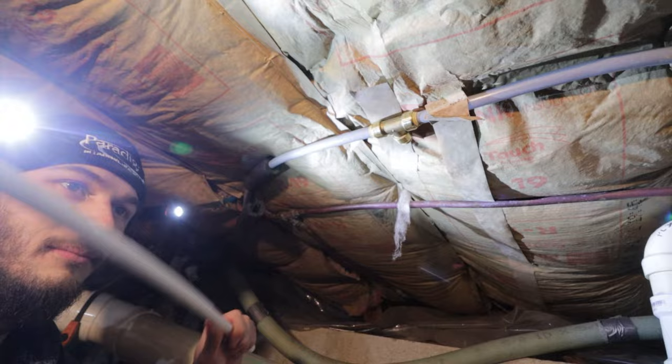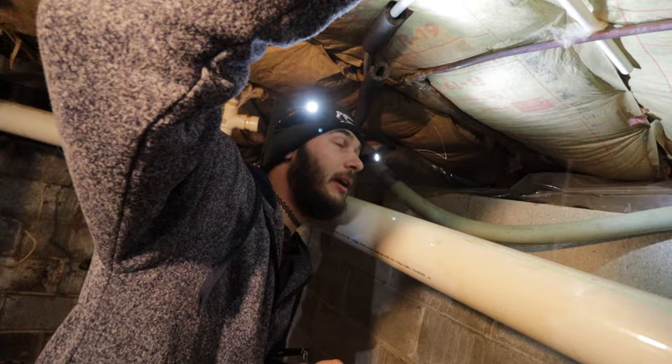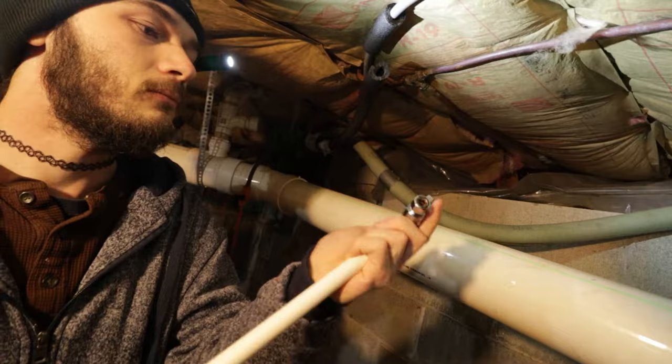Use some rigid PEX valve that we're gonna use right here. All right, so what I'm gonna do is put the valve on the end of this piece of pipe, and then I'm just gonna hold it up there. Doesn't have to be any specific length. So wherever it looks good, I'm just gonna cut it and put it together. And we should close them. Yeah, you're right.